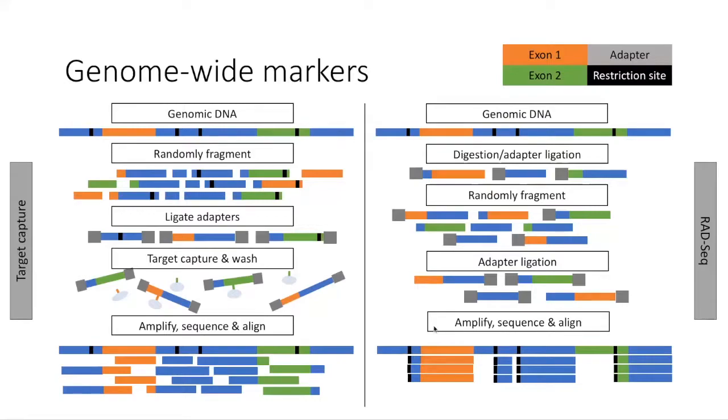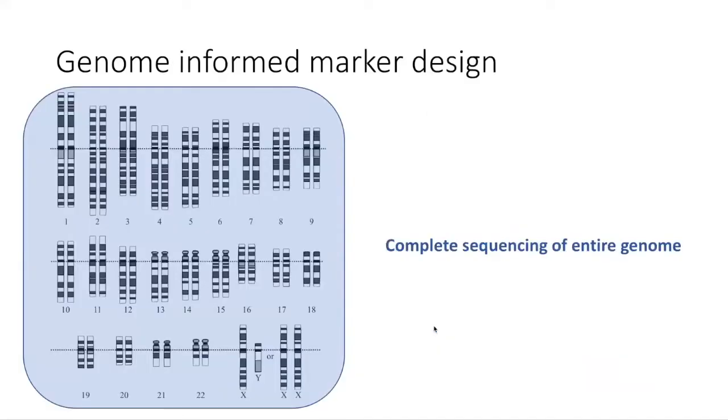However, because we don't usually have a complete reference genome sequence to align all of these data, it can be hard to ensure orthology of these fragments across individuals. So to know that we're comparing the same fragment in one individual as an identical fragment in another individual, population or species. And it also makes it hard to ensure reproducibility among studies and to compare marker data sets among studies when you don't have this reference genome to refer back to.